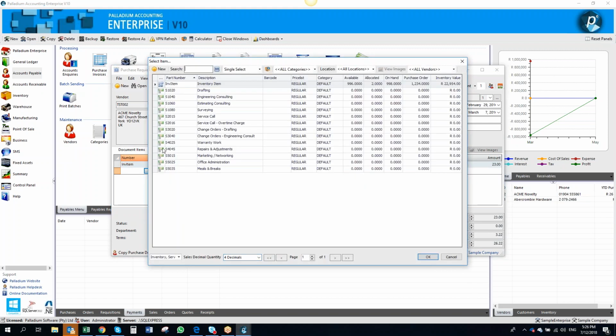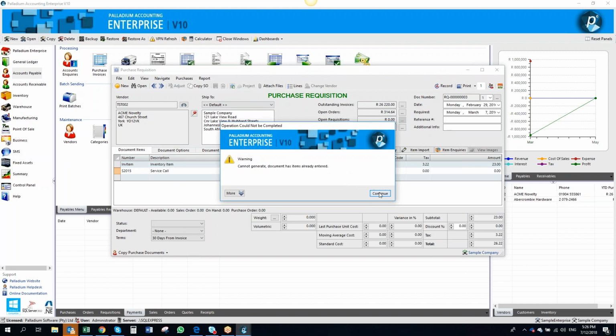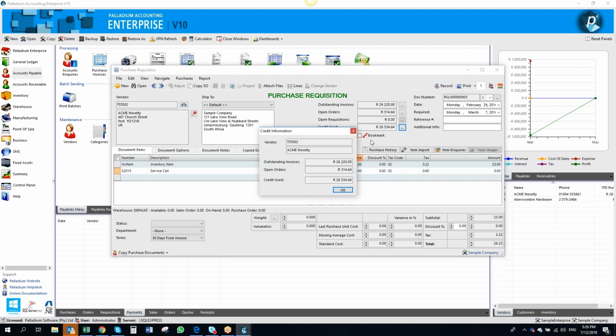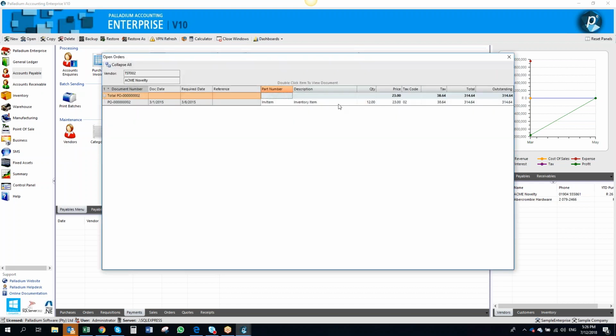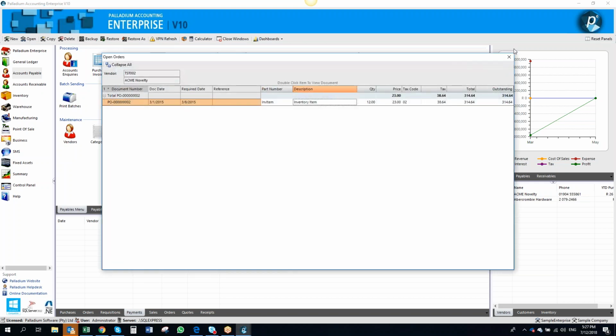I can also just go and buy service items. I could maintain the pricing of the service items. It's not going to be on the order form because that's generally stock items. It says, look, you're selecting it, you've already got items in there, you cannot do it. Again, I can drill down into suppliers. I can get all the information I want on the suppliers. There's my open orders. I can drill down on my required date. I can adjust the order and change things as I like with full document revisioning on the changes as we spoke about.